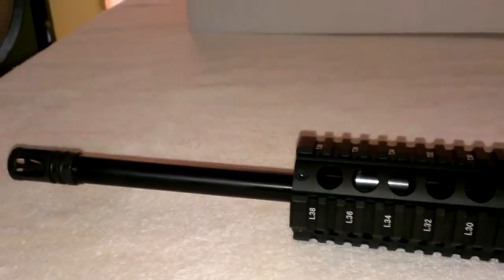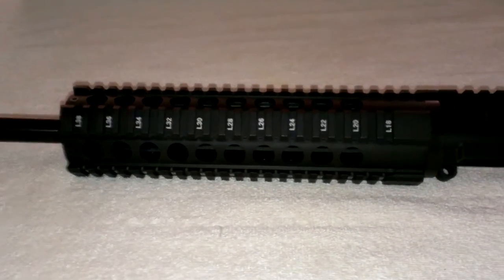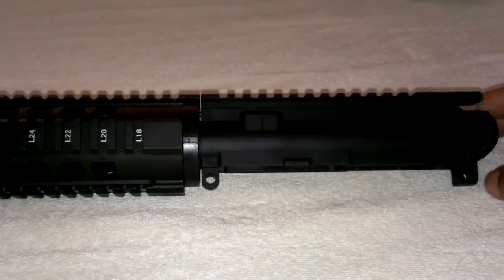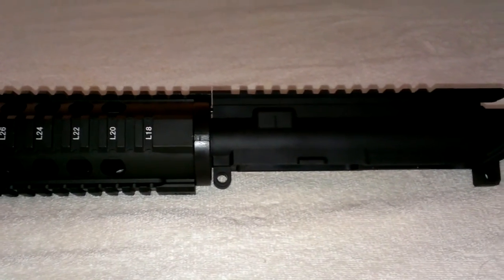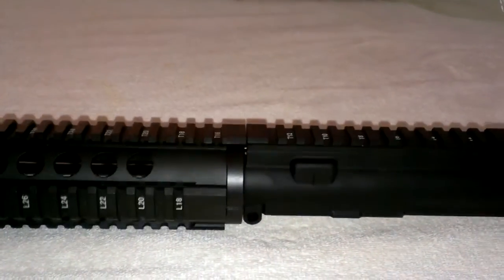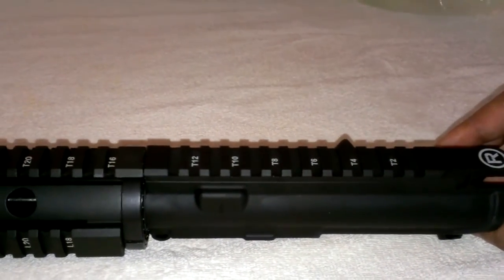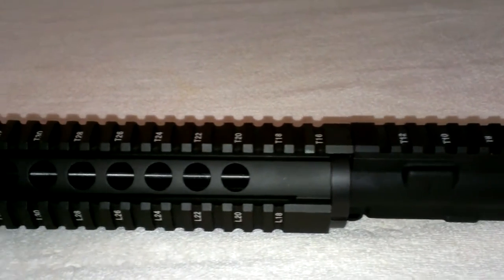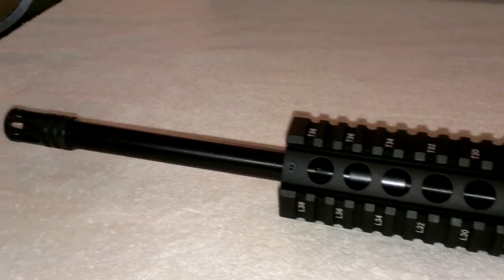So I just wanted to give you guys a look at this upper I got in from Primary Arms by way of Radical Firearms. $279, $291 out the door with shipping and everything. If anybody has any info on this upper and the company, please comment, let me know. Or if you've heard anything about this company, good or bad, just let me know.